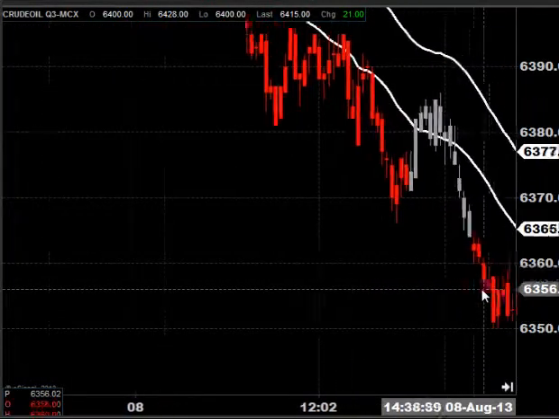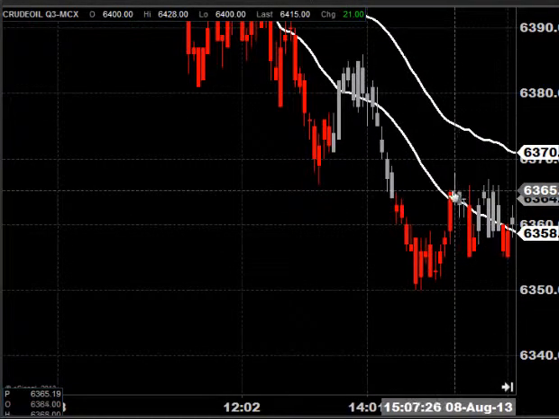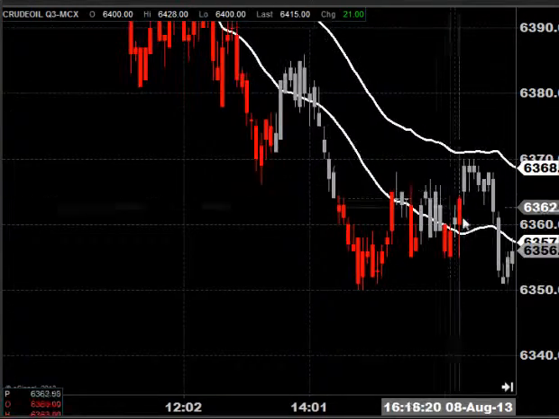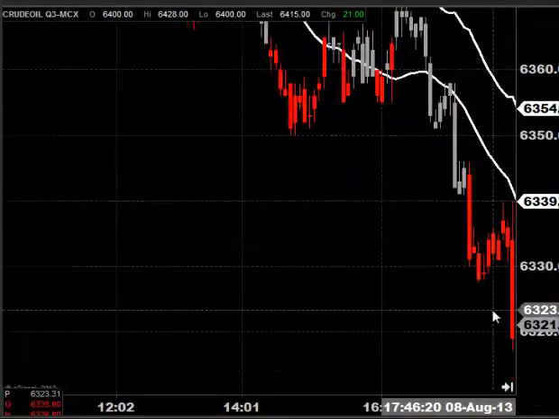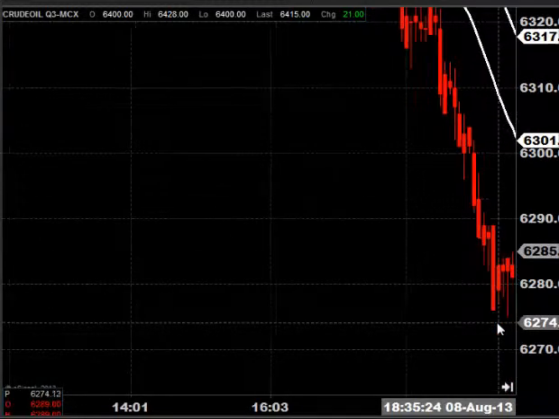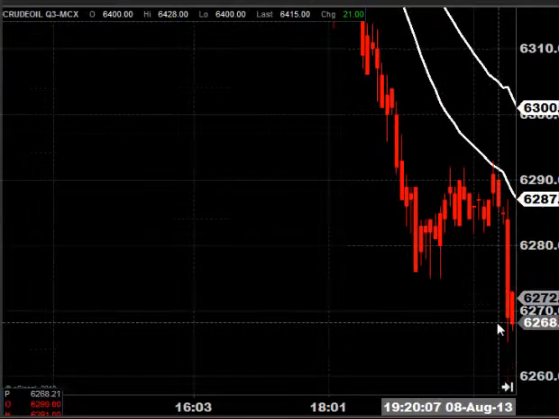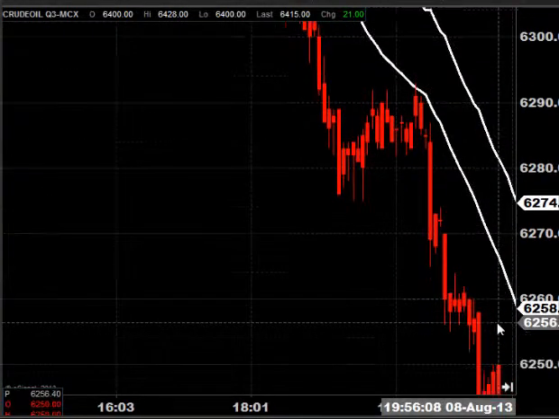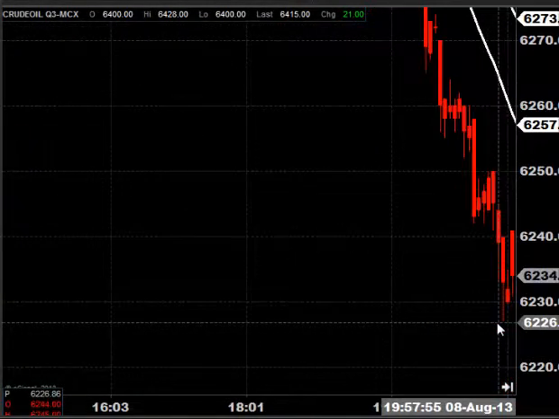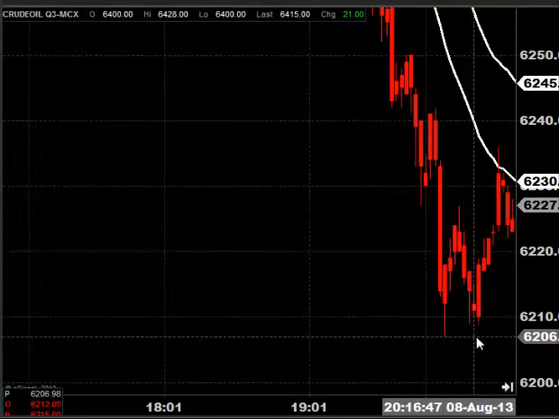You can see that it's a very good continuous drop where it had provided you a lot of opportunities to re-enter into the market. It is a very great fall in the crude oil market. Our charting strategy and charting platform had provided you a wonderful entry point. So the price dropped continuously. Now you can see it had reached almost the 6200 zone.